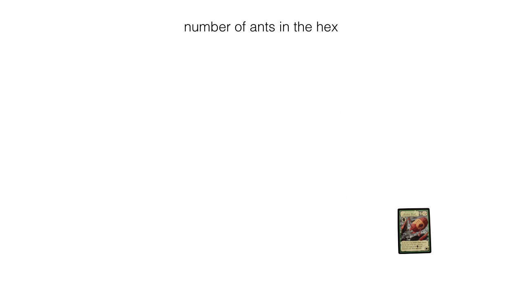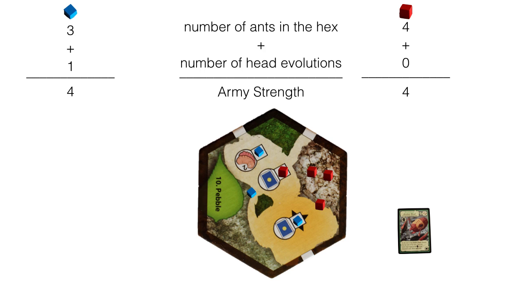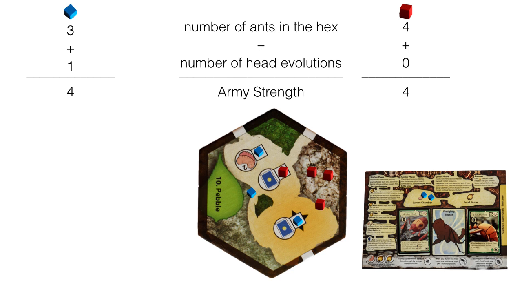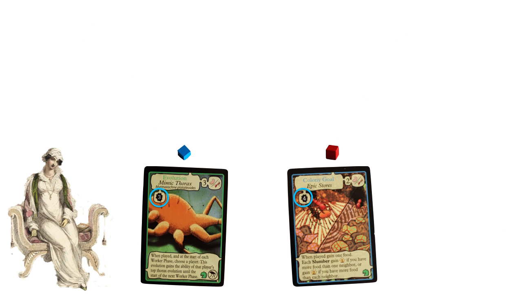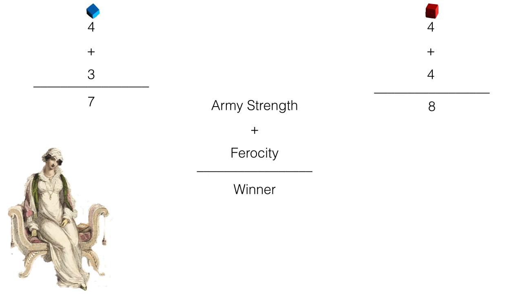You start a battle by figuring out your army strength. We'll pretend blue has 1 head evolution and red has none. Then you roll a die, right? No, you don't. Then you choose a card from your hand. That's your ferocity. You add it to your army strength. Then you roll a die? No. 2 dice? No. Then the player with the highest number wins the battle. No die roll. No, just casualties.